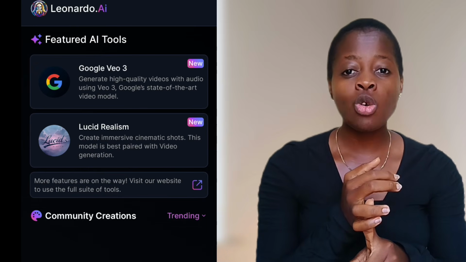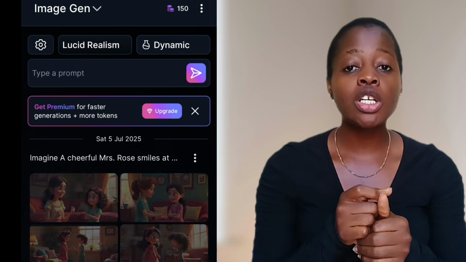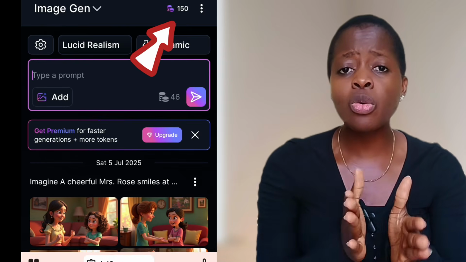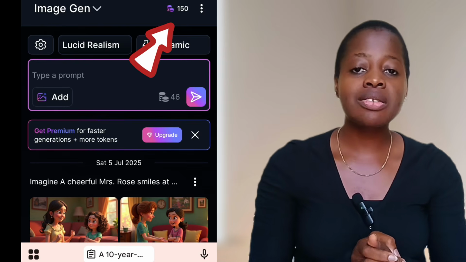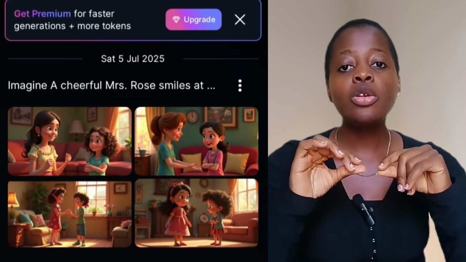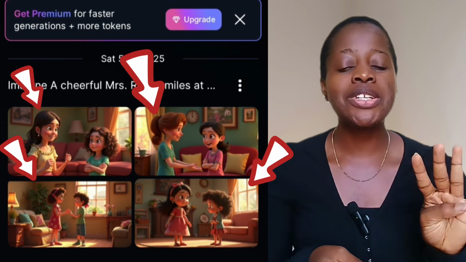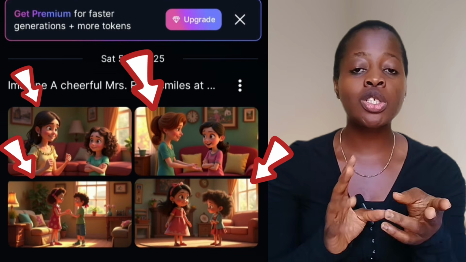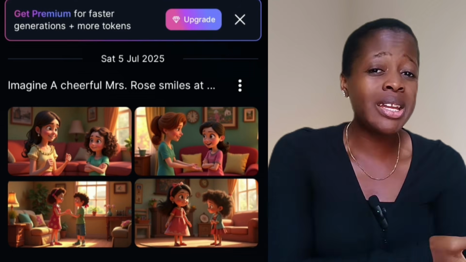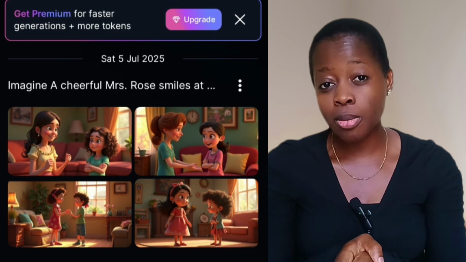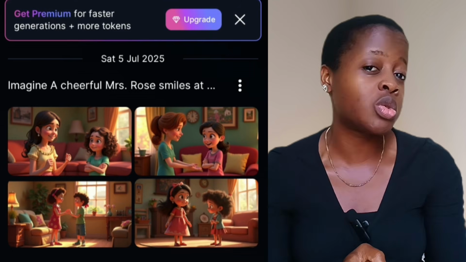There are other tools you can use to generate your images. You can use Leonardo AI, you can use Bing AI, but Leonardo AI and Bing AI have their disadvantages. For Leonardo AI, you are allowed to generate images only a limited number of times. They give you 150 credits, but when you input your prompt, it will generate 4 images for you, except you set it in such a way that it will generate only 2 images, but that is only in the paid plan. In the free plan, you are not given that option, so you have to go with the 4 images it will generate for you.